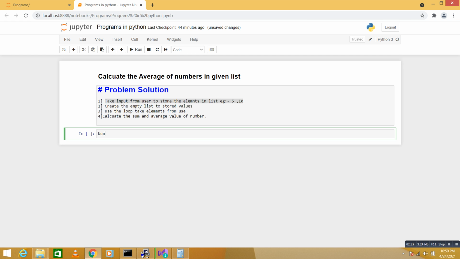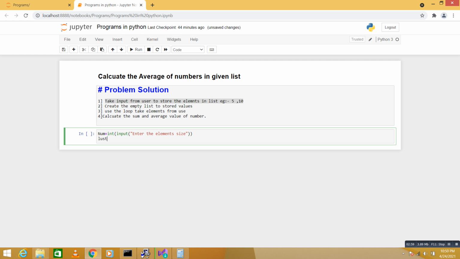Its type is integer, because we can calculate the average value of only float or integer values; we cannot calculate the average value of a string. Enter the element size.